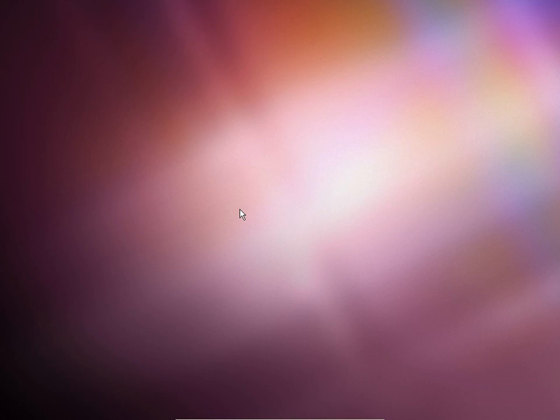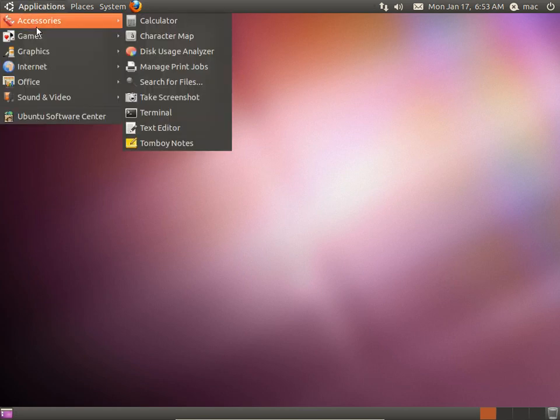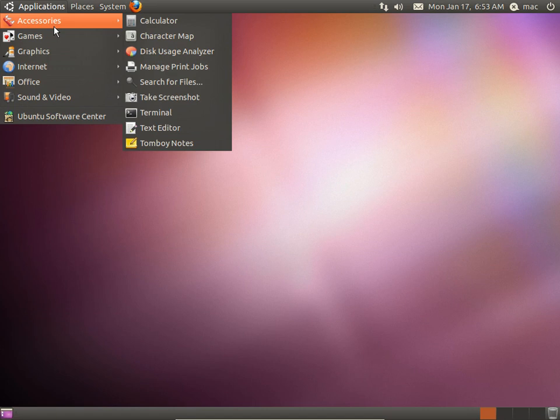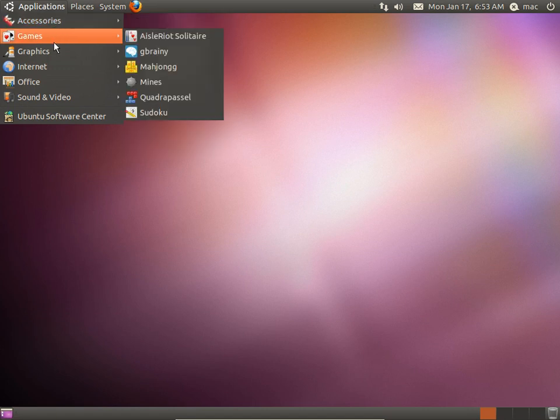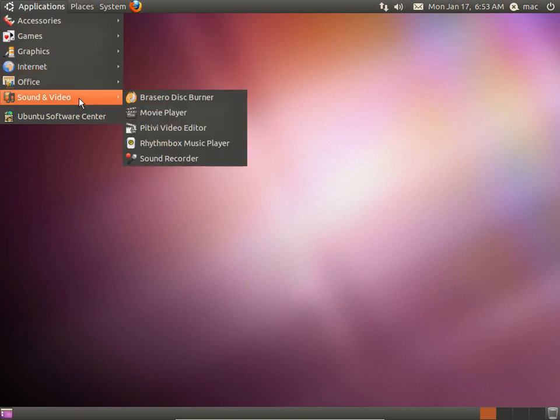Okay, we see the GNOME look and feel of Linux, the same GNOME look which you have already seen. You can go to Software Center, Accessories. I'm still not sure where exactly the video editing software or the video studio is. Probably we have to install it manually. Everything is the same. There's not much difference in this 10.10 edition.